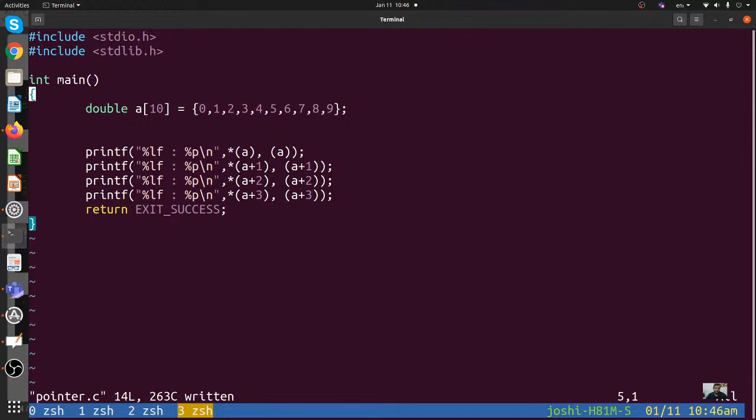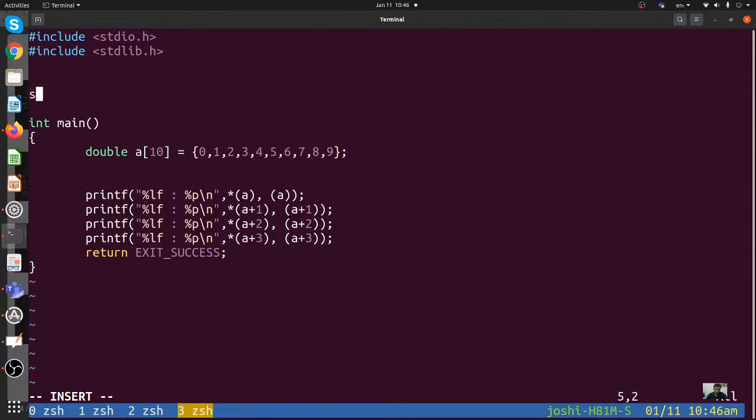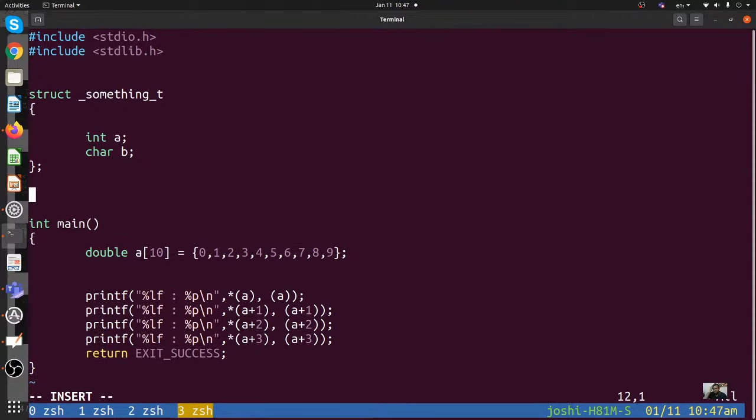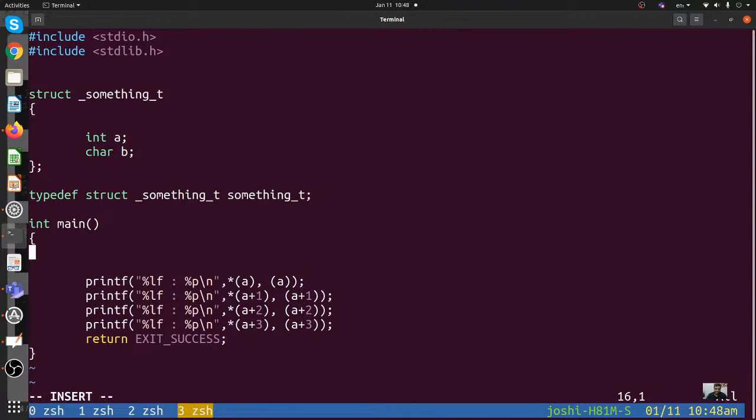So it is not only for double, but I can have a struct. Let's say one int and one char. Especially char, because since char is not aligned, what is going to happen is that for this particular struct, it is going to allocate more memory than 4 plus 1. And now I want to declare an array. Let's say that size 2 is enough.